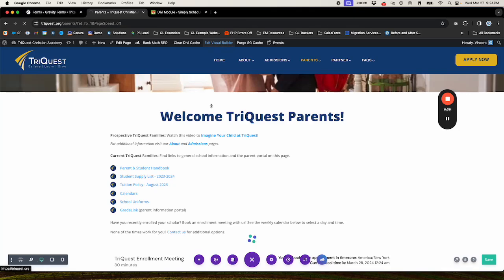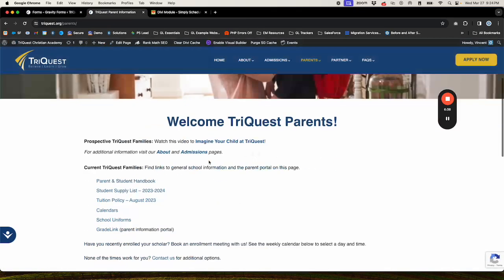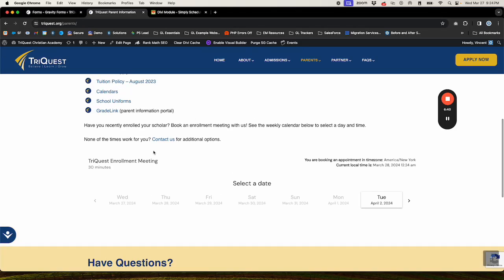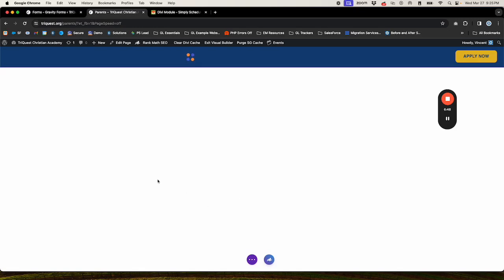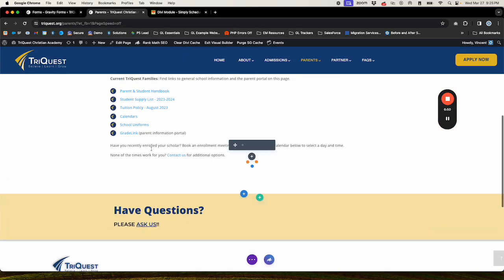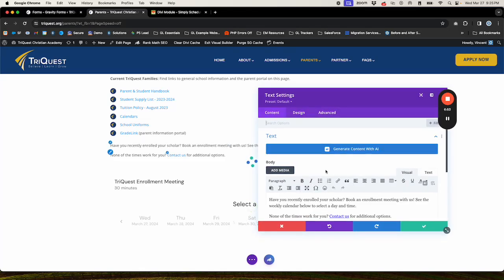So exit Visual Builder, and we can see now, oh, it may be that because we already have an appointment set up on the page, it might not display that particular field.